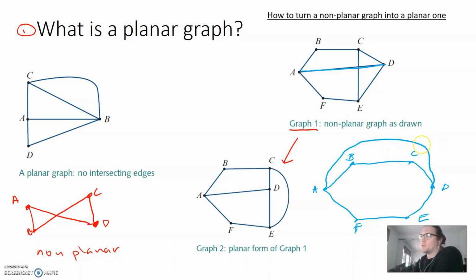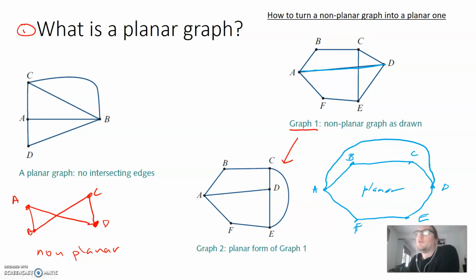You can see it seems a bit like I'm just deliberately removing it and reconnecting it. That's all you need to do. That's what a planar graph is. It doesn't matter how you reconnect it. It can be on the other side. There are many answers to these sorts of questions, but you can't have intersecting edges. That makes that graph now planar.